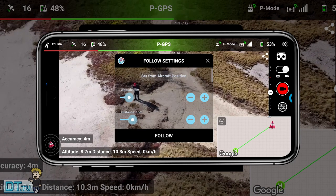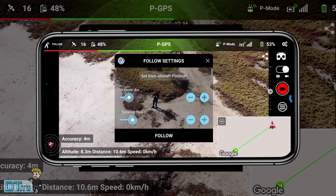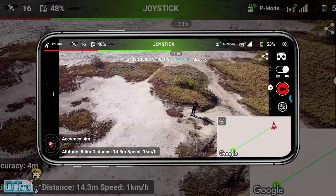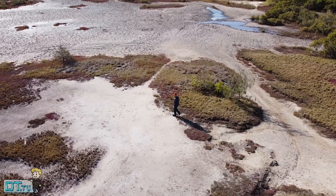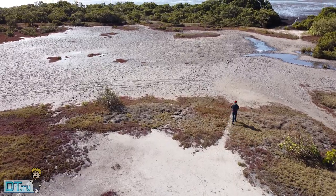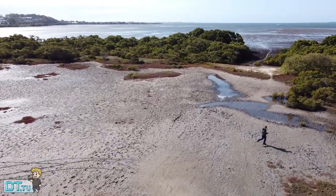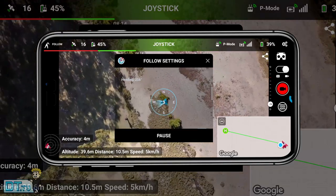I played around with the altitude and the distance slightly. I definitely noticed that I needed to have a bit more distance between the drone itself and the controller — it was a little too close and at times would look a little bit jerky with sudden movements. That was something of an oversight when I did this video. But when it comes to the actual follow mode, it's a lot more reliable than the tracking mode you can get on the Lychee iOS beta — that version is just not reliable at all. It's basically using an algorithm.